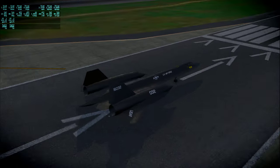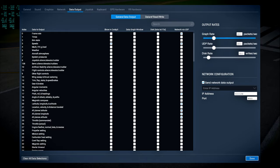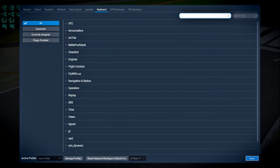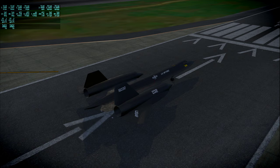It's tough to actually slow down in it. I should probably look up the key for the parachute. There is a parachute, a drogue chute, drag maybe? No, shoot. Deploy jettison chute X. Okay, well, we will remember that. So I have that going for me, and I'll try and use that to slow down when we land. I'll probably be touching down a lot faster than I ought to, as you would expect.